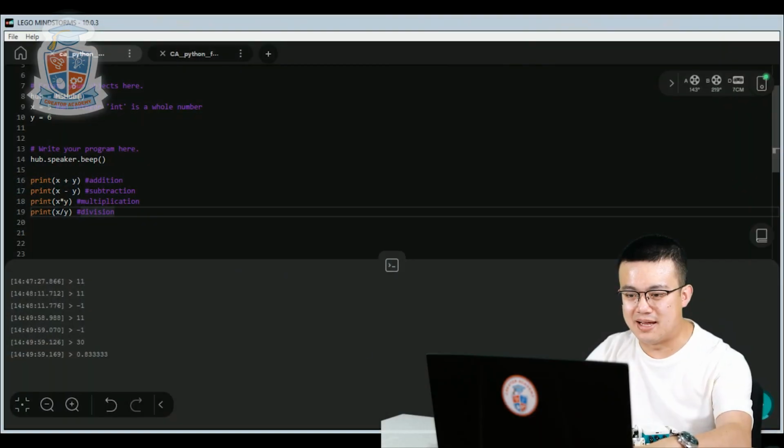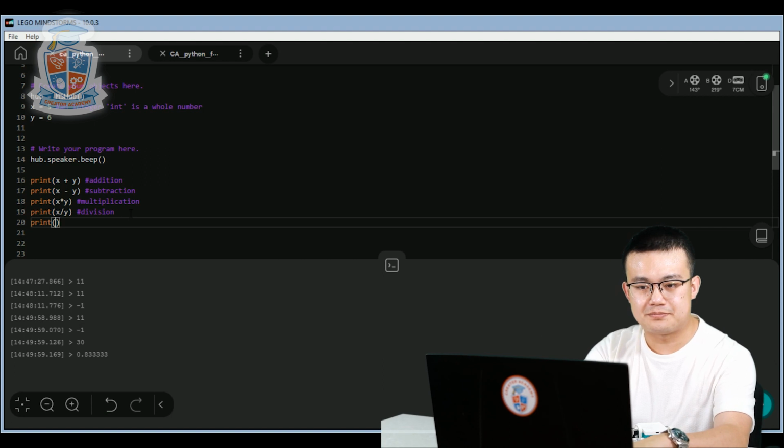Okay, so 5 divided by 6. Usually 6 can't go into 5, right? So 6 goes into 5 0 times. Okay. But what is the remainder? The remainder is 5. So 5 modulus 6 is equal to 5.